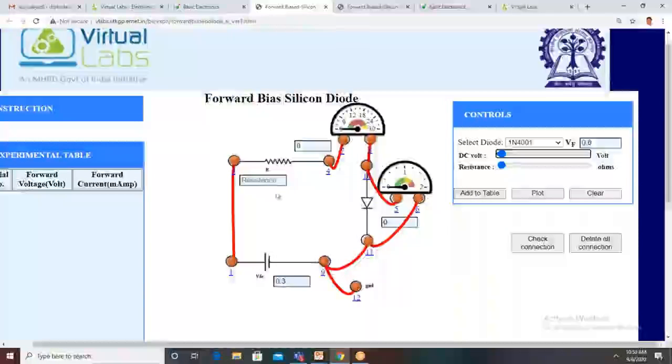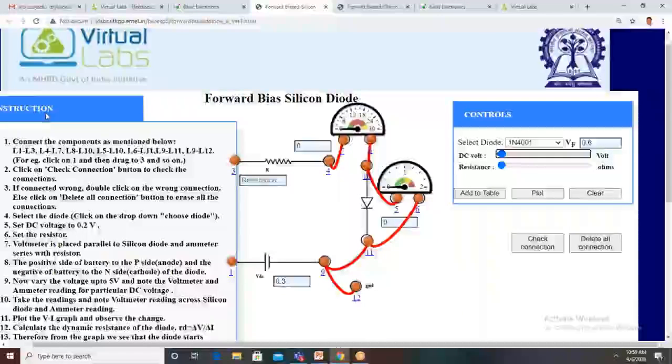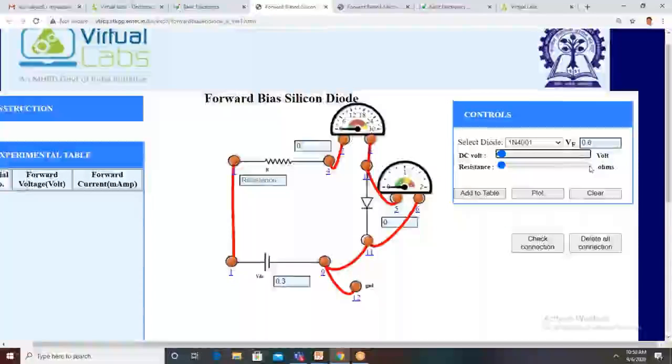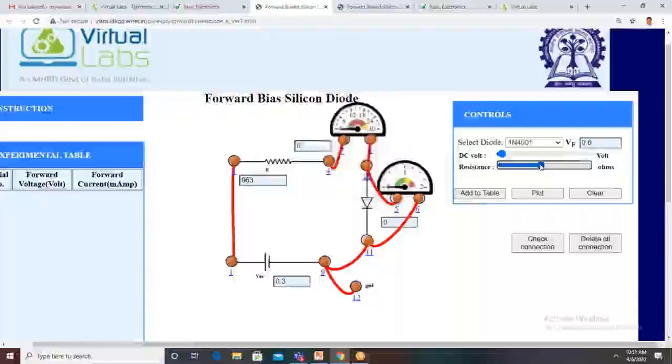Okay, and before that, first we have to set the resistance value. What is the value of resistance here? Its maximum value is 2 kilo ohms. So we can set 1 kilo ohm, or we can set 500 ohms also, no problem. Now I am setting 1000 ohms, or 1 kilo ohm. Just by selecting the resistance value and pressing the arrow, we can change the value. Now it is 1000 ohms. It is fixed at 1000 ohms.